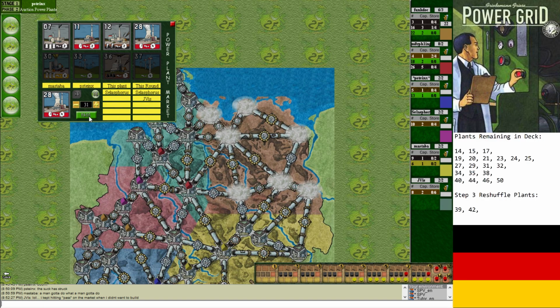Oh, Mastaba even bid for the 28, bid 30 for it. This is interesting. I mean, I can see why, because people are not... Oh my god.